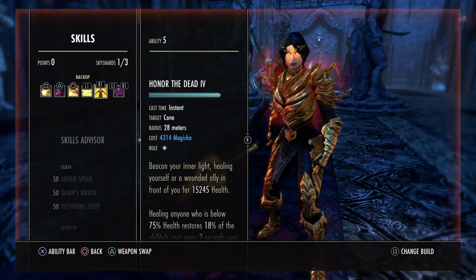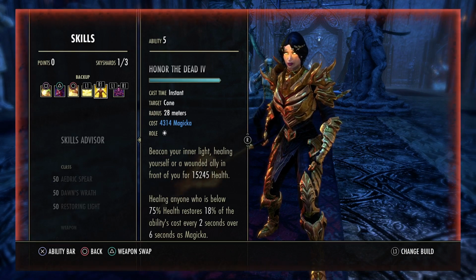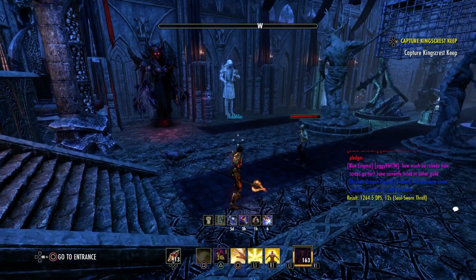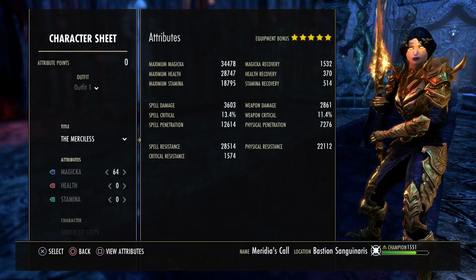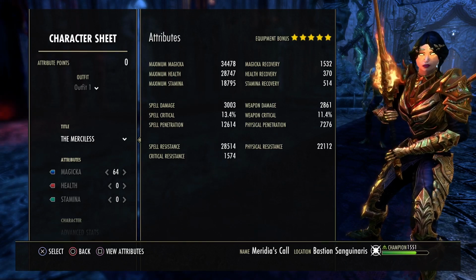If I can get there in time. 15k Breath of Life. Okay, so yes, it is a penetration build, however, as you clearly saw, spell damage is through the roof. More than enough to stack with this amount of pen that he has. So that's the spell damage, just shy of 4k fully buffed. As you can see, his spell penetration is already sitting at 12,600.